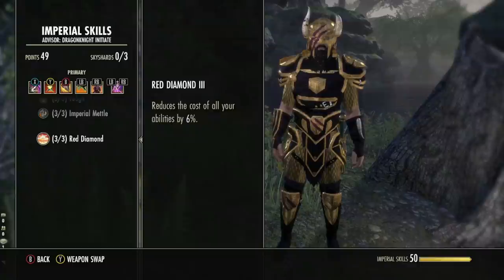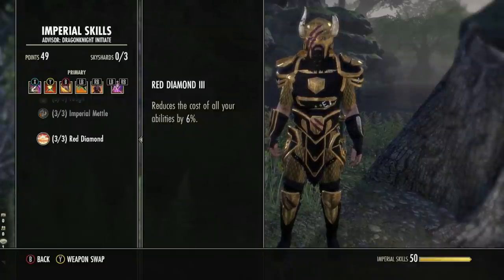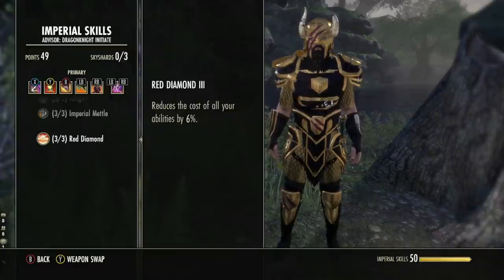So all of our abilities are reduced in cost by 6%. This also includes our block, our dodge roll, our ultimate, everything. So a very, very useful passive.